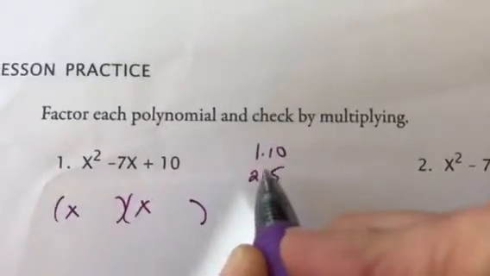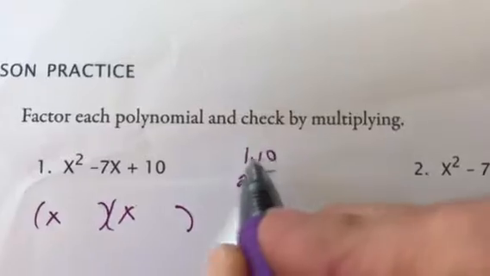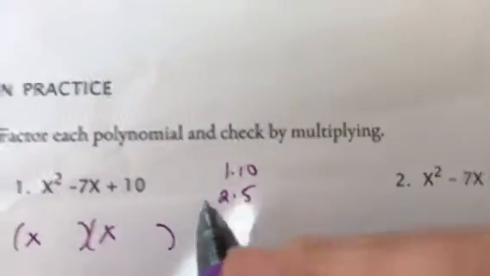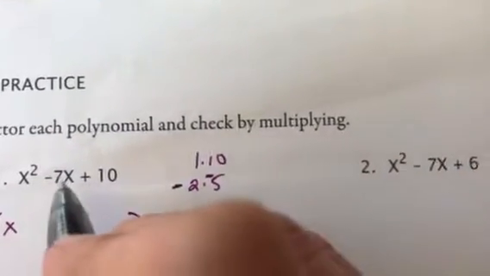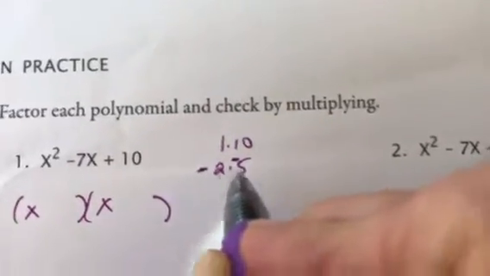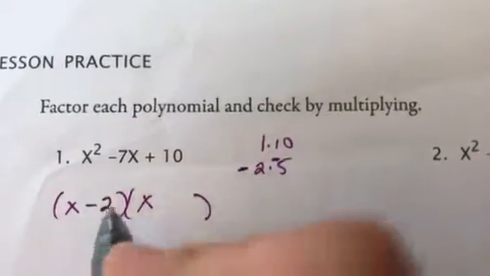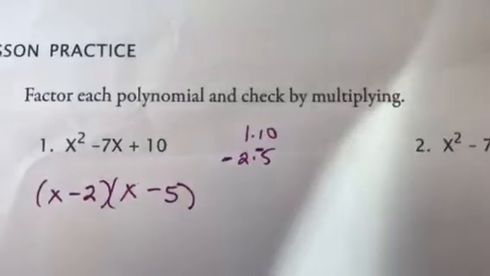Well, here's the deal. They have to add up to, ooh, not 7, but negative 7. And you can see this adds up to a positive 11, and this adds up to a positive 7. So guess what? Just make them both negative. Notice that adds up to a negative 7. But if I multiply them together, negative 2 times a negative 5 is a positive 10. So I need one of them to be a negative 2 and the other one to be a negative 5. So it's no different. You're just watching your signs a little bit.